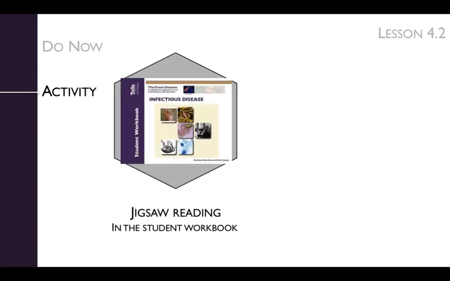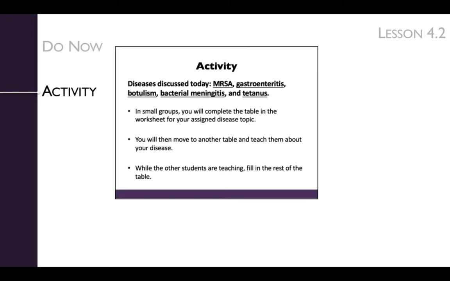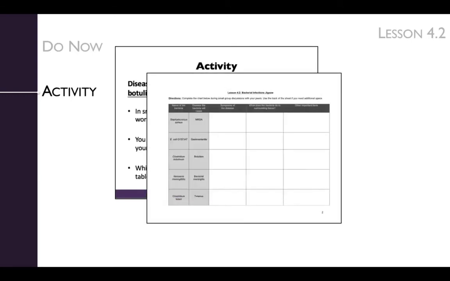Have students break into groups of 4 to 6 to read the workbook jigsaw reading. They will use this reading to fill in the table in their worksheets. Later, they will use this table to teach their classmates about their topic. By the end of the activity, each student should have a completed table with information covering all 4 or 5 diseases. The 3 key aspects to focus on for each disease are the symptoms, how the bacteria and toxin damage host tissue, and any additional information that they find interesting.